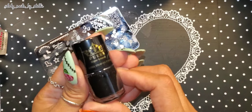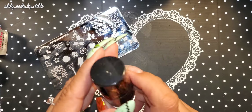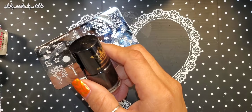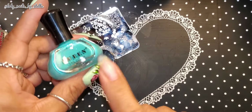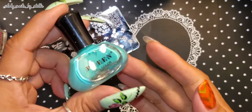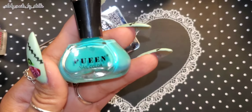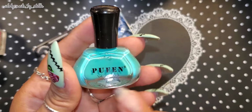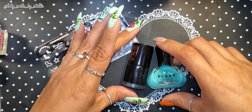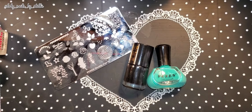I had a couple of colors. You guys can see I have the white. I already finished it. The black. I also have some of the color ones, and they come in a different bottle. Let me just go ahead and show you. All right, you guys. So this is the other color that I have. I have a couple more. Maybe like a pink, purple. I don't remember. But, you know, when you have a bunch of other stuff, you just forget. But this also stamps pretty good. So, yeah, definitely recommend the Pueen brand. It's really nice. Like I said, I love their plates.